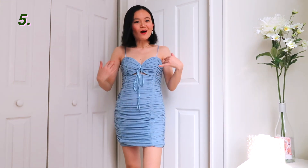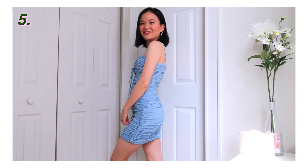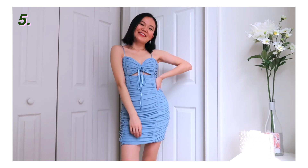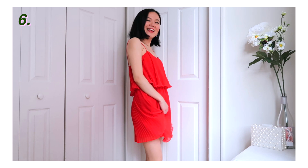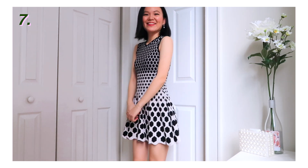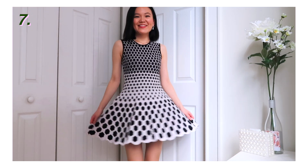Next up is this ruched detail dress, very similar to the Zara dress I tried on earlier. I wore this in my boyfriend's guest prizes video but in a slightly different way — this time I tied the ribbon in the front. This ruched detail is actually really flattering and allows you to not wear a bra if you don't want to, so very handy in the summer. Next is a red pleated dress from Zara. I just really love the vibrant red color and the pleated two-tier detail. It's super flattering, super girly, and it is so nice to wear a pop of color in the summer months. Next is this sleeveless knitted dress with a beehive print. I picked this up from a vintage store in Boston. It really gives me Missoni vibes and is super flattering because of this skater structure.